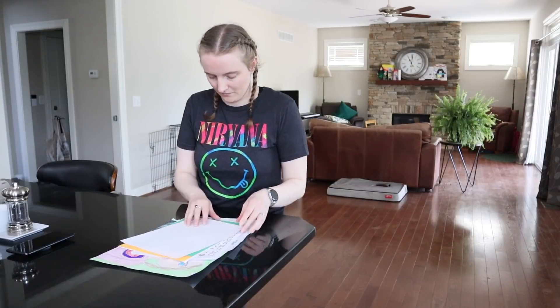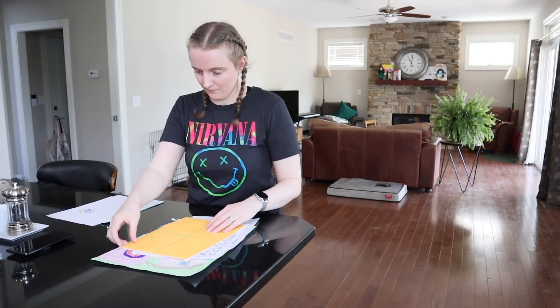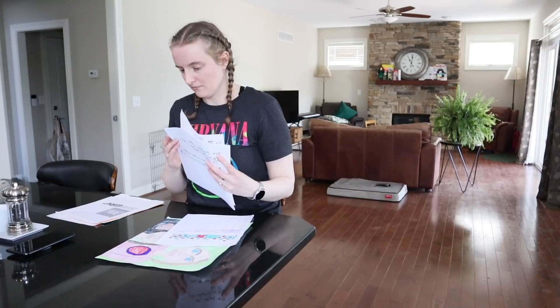My tip for keeping on top of it: when she comes home with something during the week, I will take the time to ooh and aah over it, give it lots of attention. And then as the week goes on, I will collect all of the papers that she brings home here on the kitchen island. That way she feels that we are giving them the attention that they deserve. But then on the weekend, when she is busy playing outside and spending time with her friends, most of these will be silently slipped into the recycling — not the one in the kitchen because she will spot that, but the one outside in the garage. I'm not particularly sentimental when it comes to paper, so this is usually pretty easy for me. But if you keep on top of it on a weekly basis, it won't get out of control.